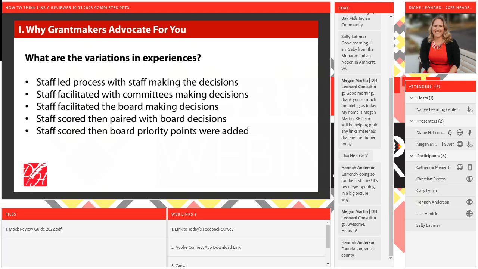The 5 different types of processes for decision making that I have on the screen here are some of the very common methods, but I'm certain that there can be even more than what I have generalized on the screen. Now, why is that important for us to understand? Well, if we're thinking about who is going to be reading our work, and maybe how many layers of committees and staff and boards might be involved in making our decisions, that helps us to understand the rules of the game that we're playing.